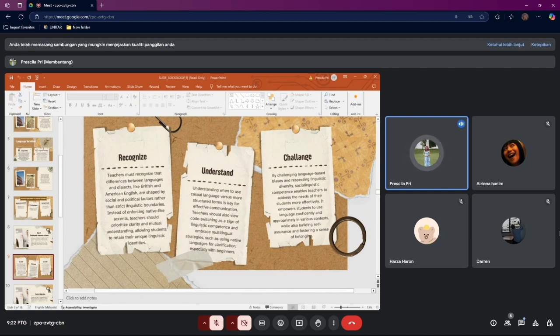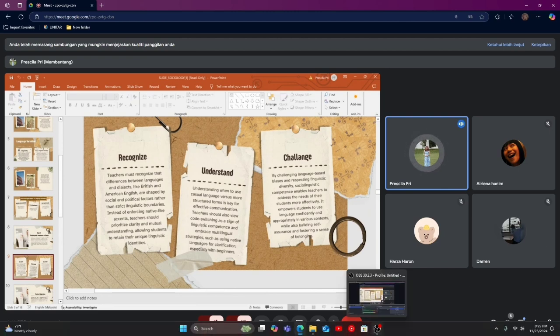And thirdly, writing a formal email versus texting a peer. The visual aid that can be used is a flow chart displaying how context influences language choices, for example, a formal and informal spectrum. So basically, this kind of implication can help students with real-world communication by teaching context-appropriate language use. Teachers have to understand when to use casual language versus formal structures, which is the key for effective communication. The fourth one is to promote inclusive English learning.